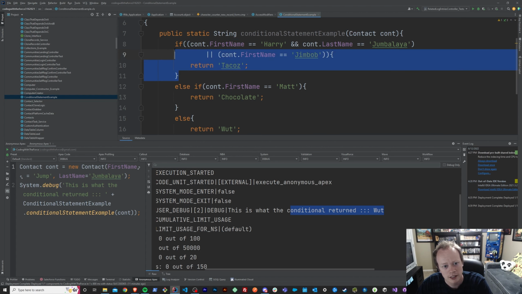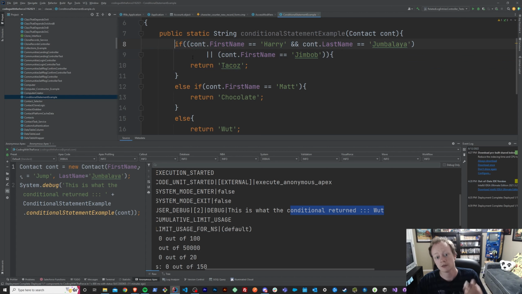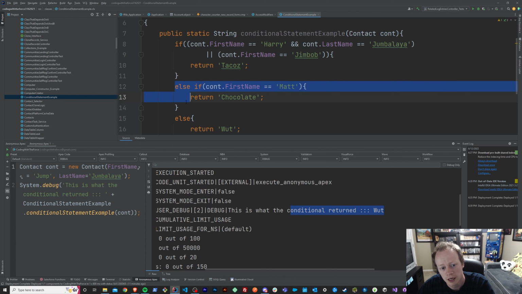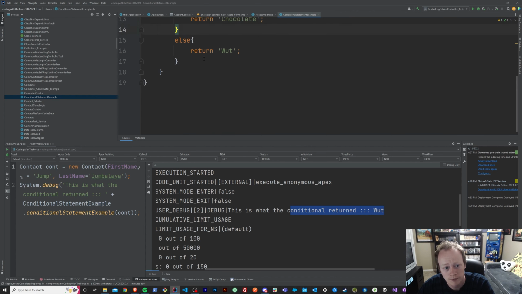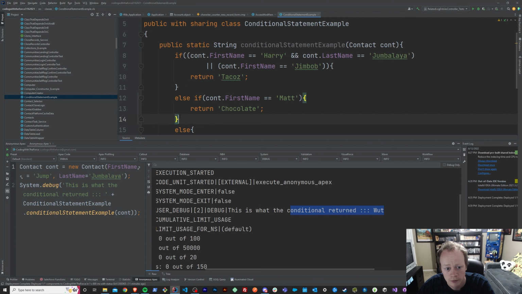But anyway, that's not really what we're going over here. We just need to know what we can do with conditionals before we figure out how to make them all beautiful and wonderful. So basically, you can chain conditions together, you can make multiple conditions, and you can have as many else ifs as you want. You can only have one if, you can only have one else, but you can have infinite else ifs, right?